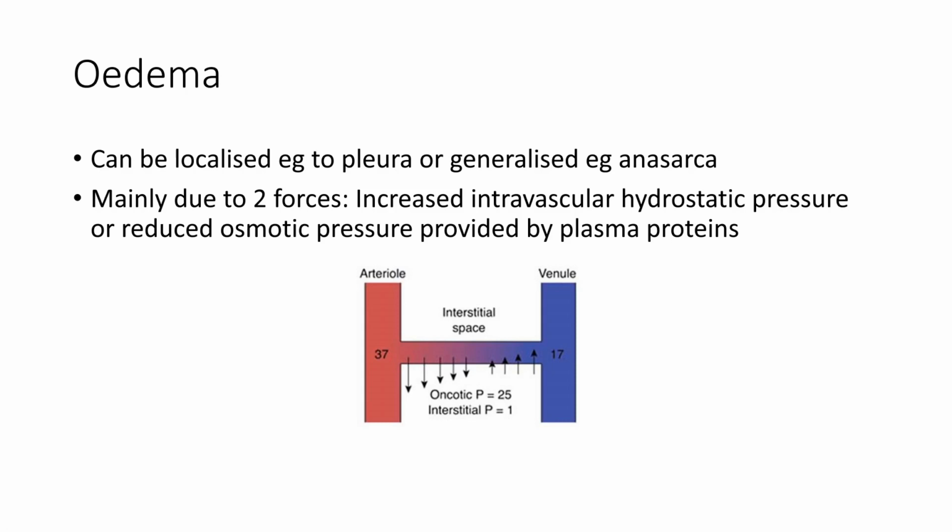So when you have a loss in the oncotic pressure as a result especially of loss of proteins, you find that this reduces the oncotic pressure, and the reduction in the oncotic pressure means it can no longer facilitate the water to remain in the vasculature, resulting in the fluid within the vasculature being forced into the interstitial space because of movement across a pressure gradient.